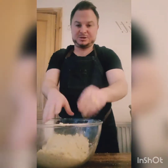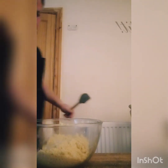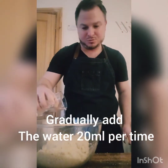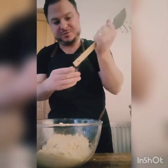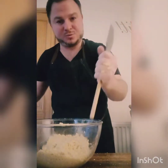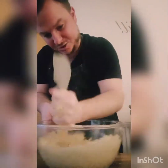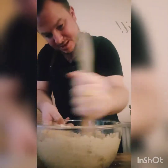Okay, so when it comes to this stage, you want to add about 50 ml of water, but I would do it gradually. You don't add too much water at this stage. Just put your water in, and then with the back of a spoon, it could be a wooden spoon, anything, just start to stir it like this, and you'll see it start to come together a bit. Yeah, you'll see that start to clag together.